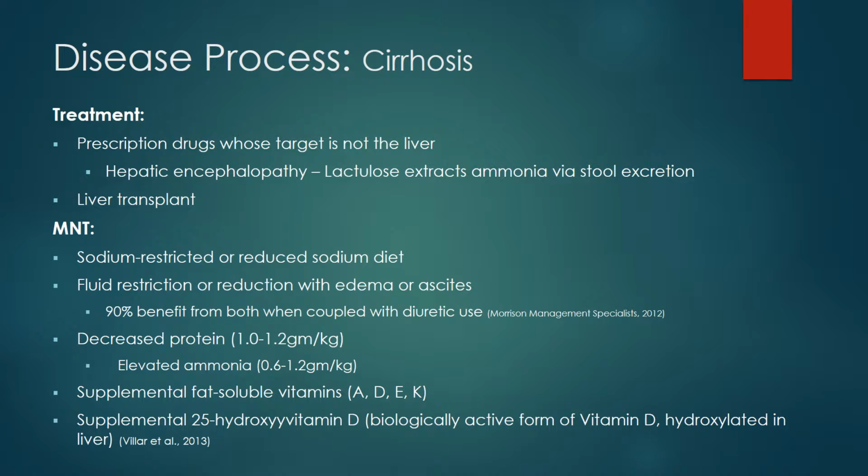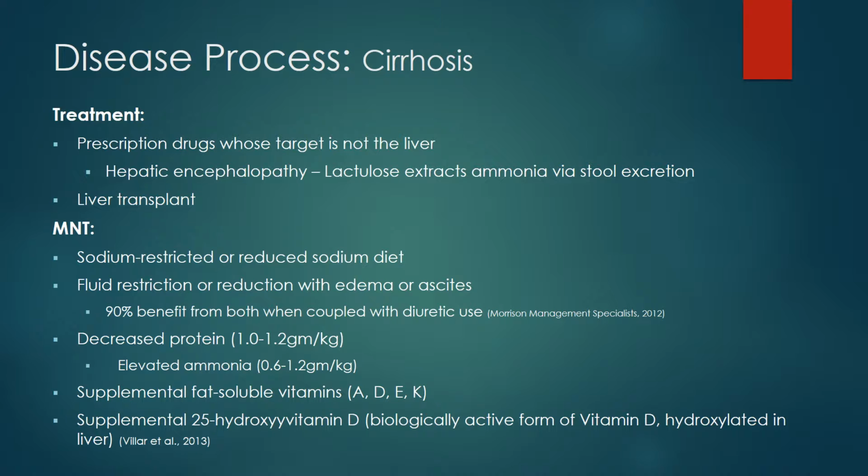There is some research showing as well that as much as 90% of a benefit has been seen when patients use a sodium or fluid restricted diet coupled with diuretic use. So that is one promising method for reducing some of that edema and ascites and fluid buildup that occurs.